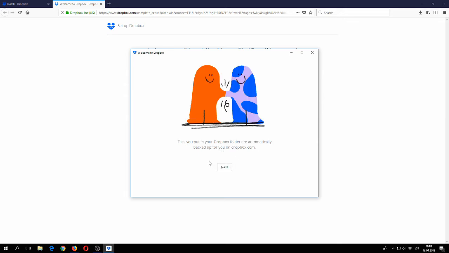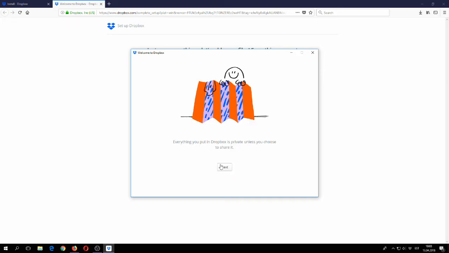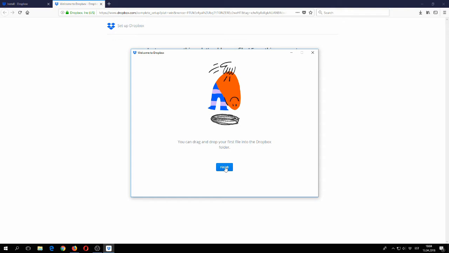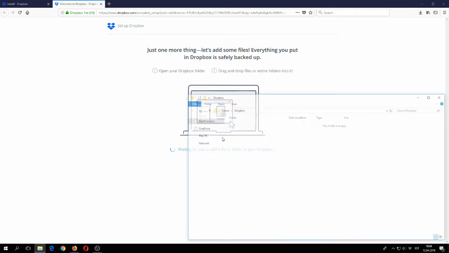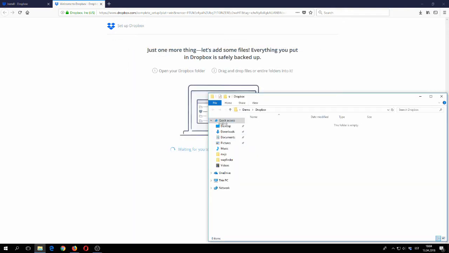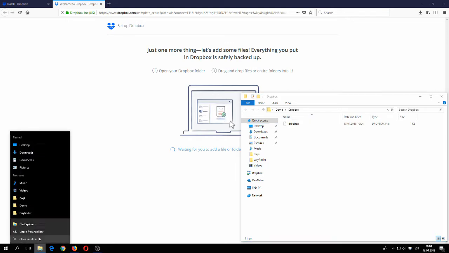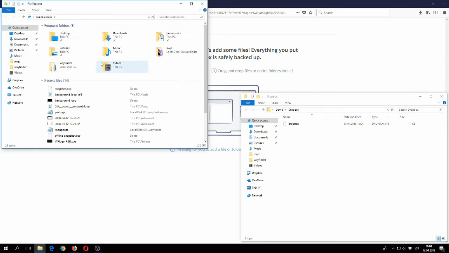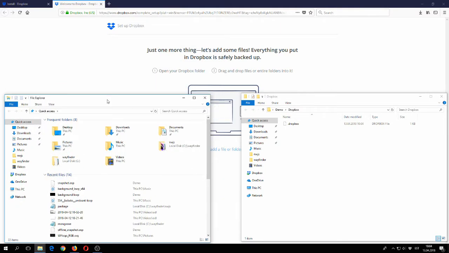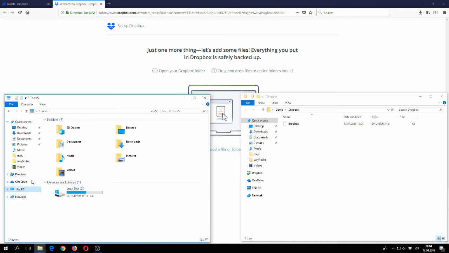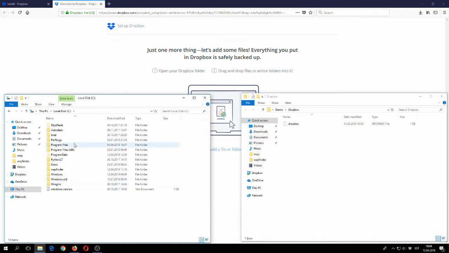Yay! Drag and drop. Now this is our Dropbox folder, and we're gonna open up another Windows Explorer window and go to where we installed the last Wayfinder.